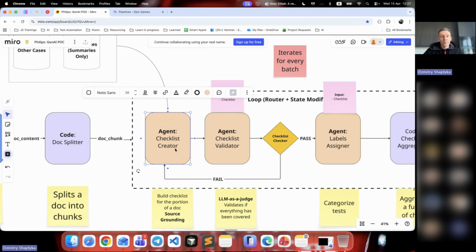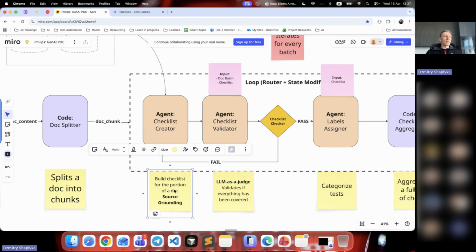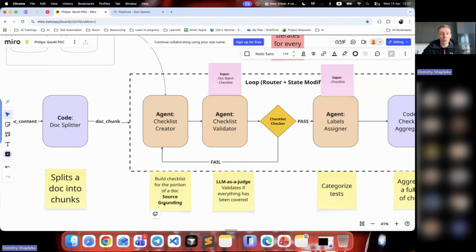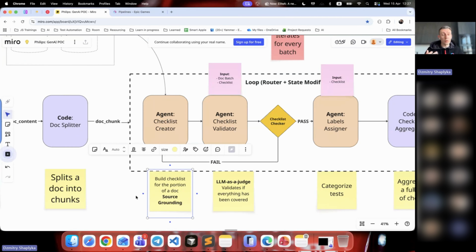We build it here, and then people often ask how to ensure that the LLM does not hallucinate in the output. This is where we can use an approach called source grounding.